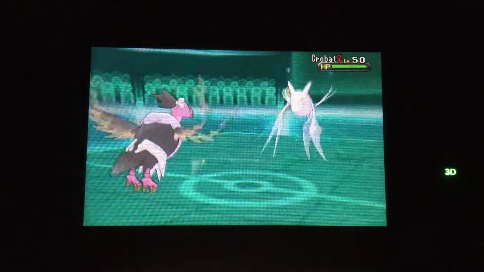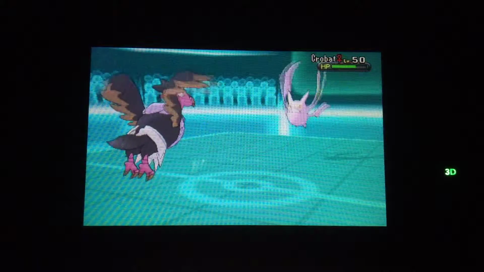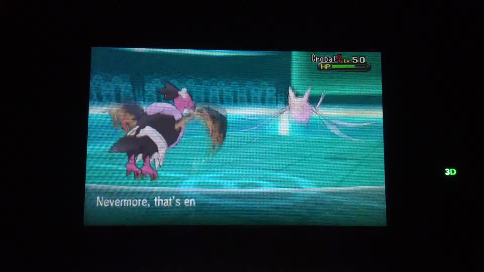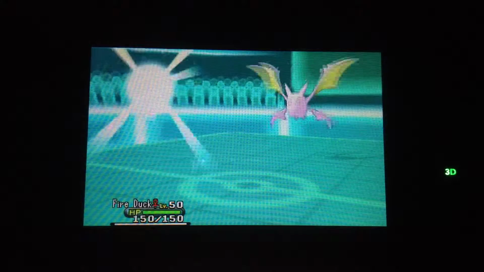It was pretty good, and here's the strangest part of the match, I think. I go for the Knock Off. Does pretty good damage, and I knock off the Yache Berry. Yache Berry cures poison. Crobat is a poison type. He can't be poisoned. I don't even know why.